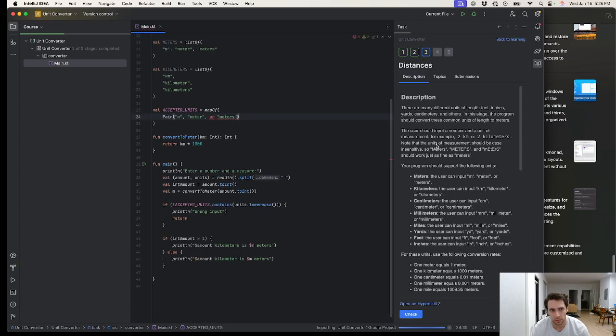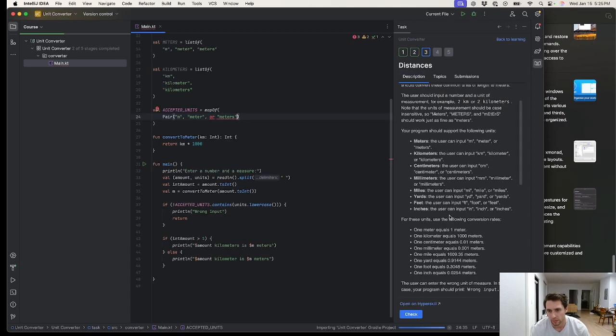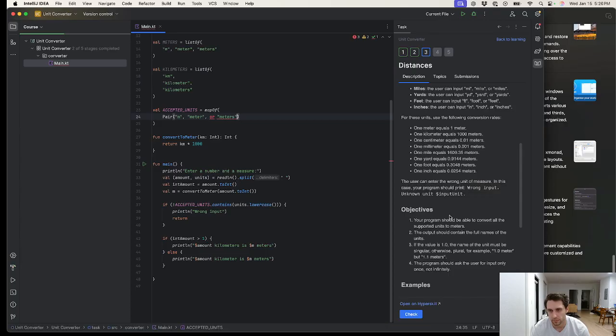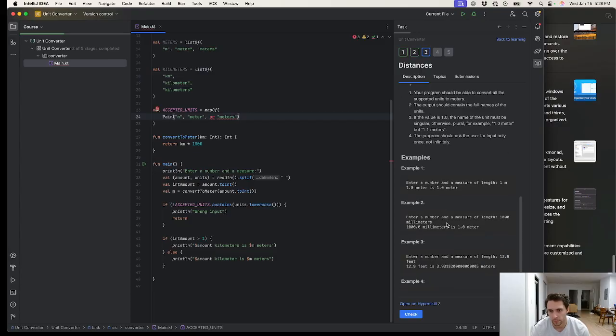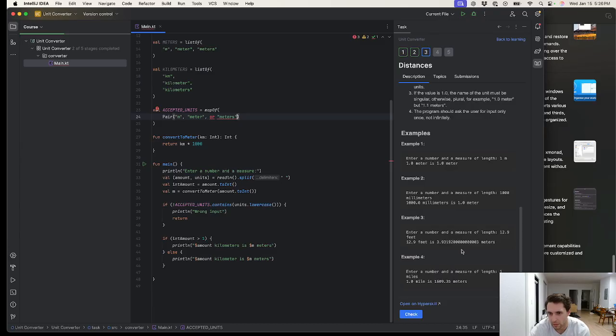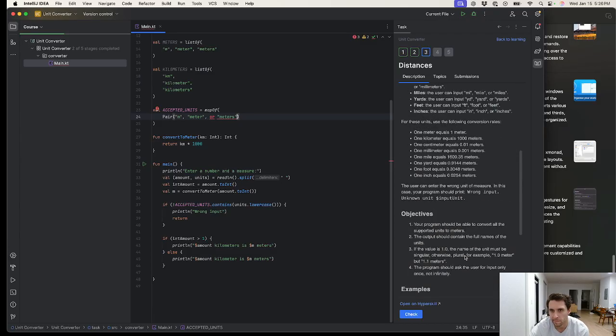It's not even on the right one. How does it know what we're converting to? Oh, everything converts to meters.